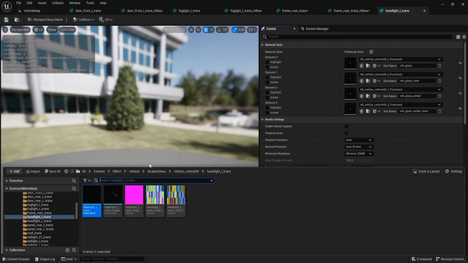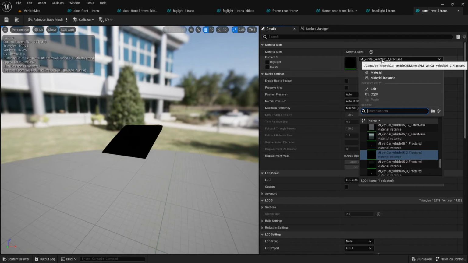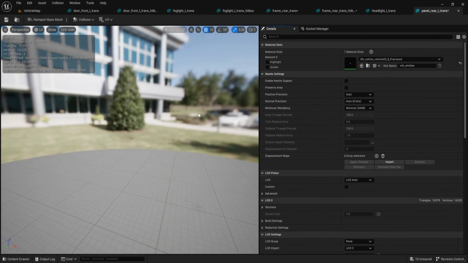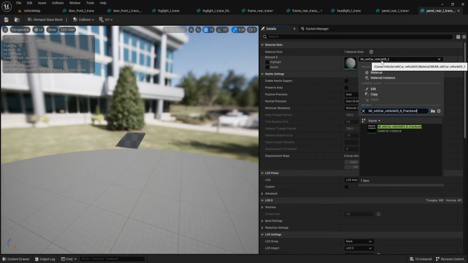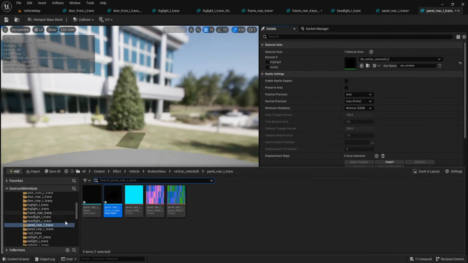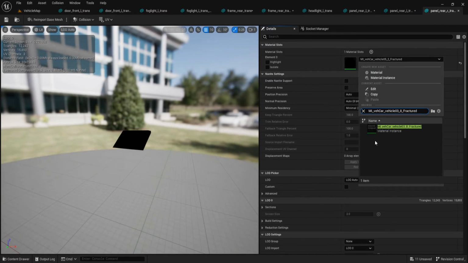Headline. It has the correct material. Panel. Paste. And this one we delete the fracture. Material 8. This panel. Same.